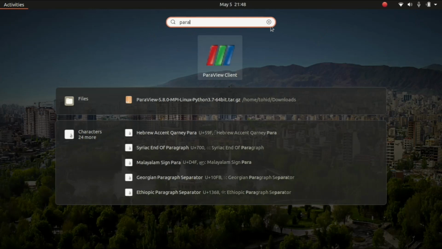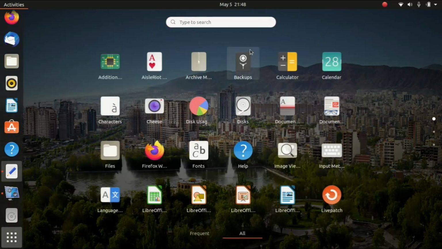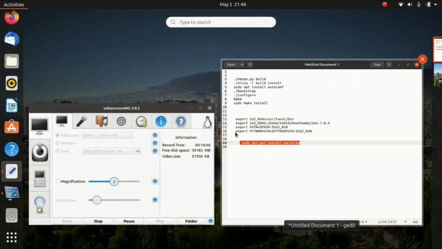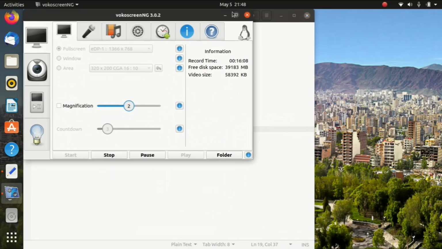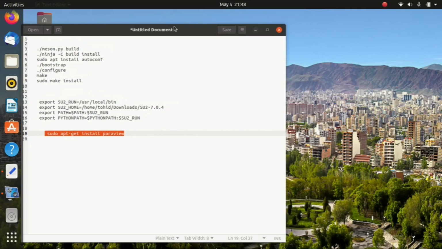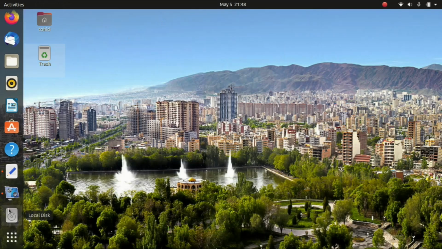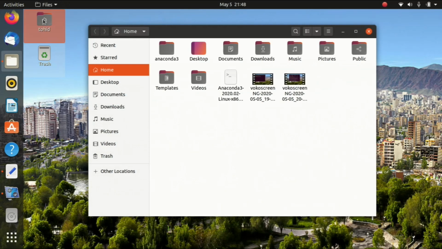So now we are going to run a code in SU2. Okay, before we installed SU2 in our downloads folder. You can install SU2 anywhere.